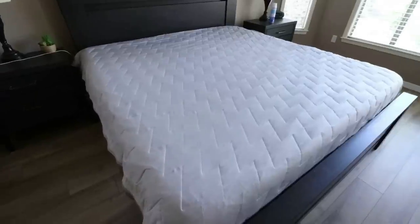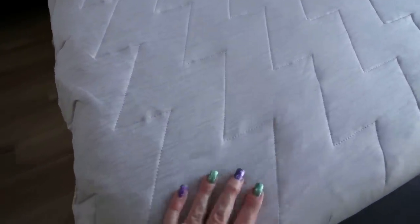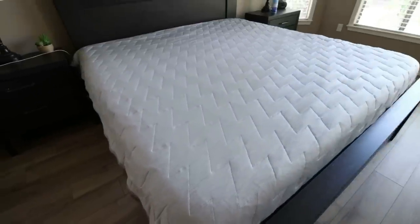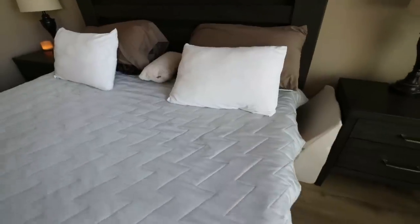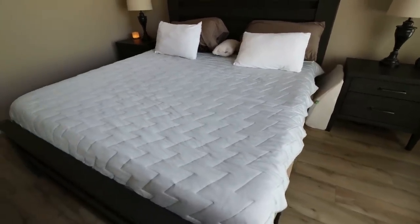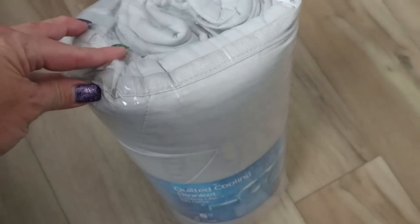It does have that double-sided design featuring the Japanese Arc Chill cooling fabric. It also includes Jade Master Batch skincare, which actually gives you skincare benefits while you sleep. It is thin enough that you can throw it in your washer, but thick enough to add comfort to your bed. Super easy to care for. You can just throw this into your washing machine and dry it as well. It is recommended if you have a laundry bag to throw it in there just to prevent it from tangling and getting damaged.